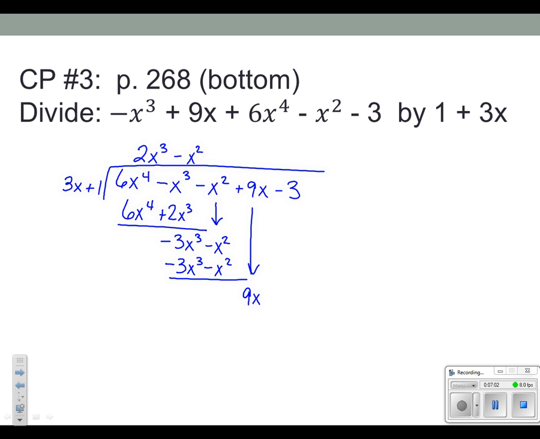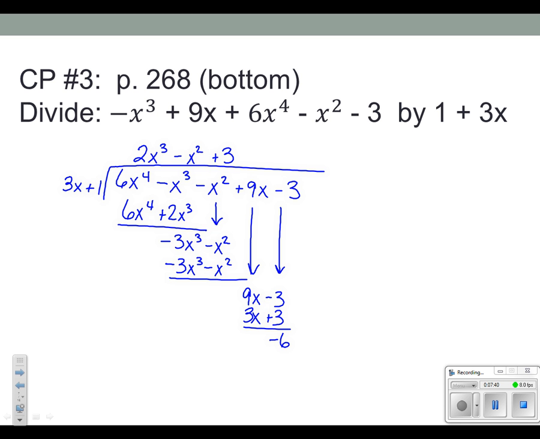Now because I'm going to be putting up a number and multiplying by 3x plus 1, I know I'm going to end up with a constant as well. So I'm going to also drop the negative 3 so that I have a constant over in my dividend side as well. So 3x into 9x goes a positive 3 times. And I'm going to get 9x plus 3. And when I subtract, a negative 3 minus 3 is negative 6. So this is the first one that we've worked with that's had a remainder. We have a remainder of negative 6.